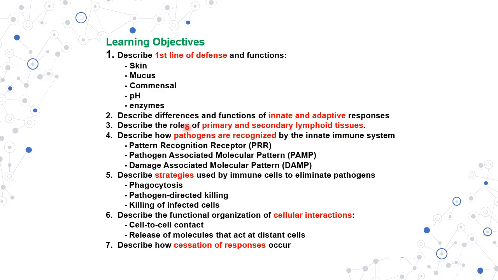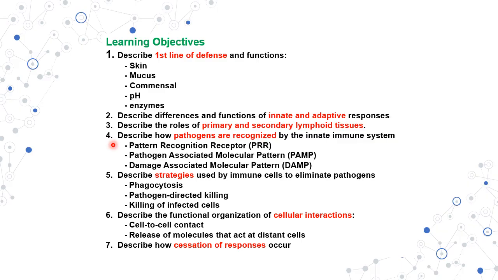For the primary immune system organs, your cells are going to develop there, and basically they're going to fully develop in your primary organs. The secondary ones are the tissues where the developed cells are going to meet antigens, or meet pathogens. Okay, and you're going to start looking at how it is that cells of the immune system recognize the pathogens.